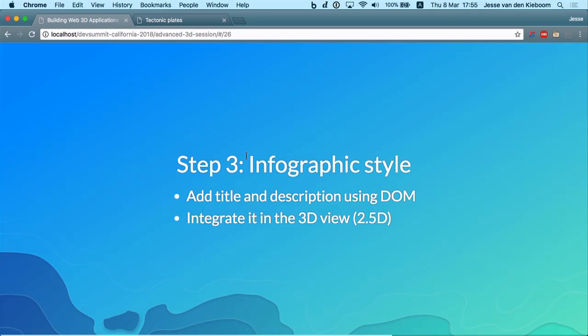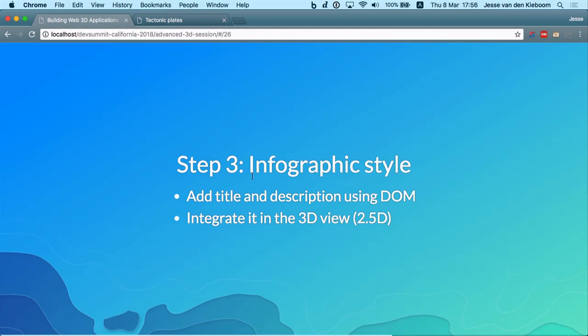So for the next step, I wanted to do something that makes this more like an infographic style. What I want to do is show a title and a little description of this visualization. And I would like to do this with the DOM, because it's much easier to just add some text and style it, and you can use CSS. But at the same time, I would like this to be integrated into the 3D view.